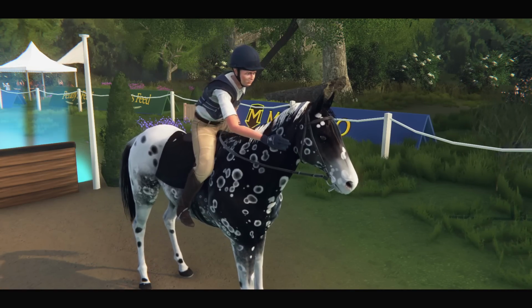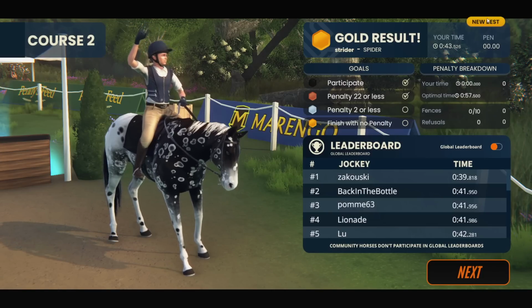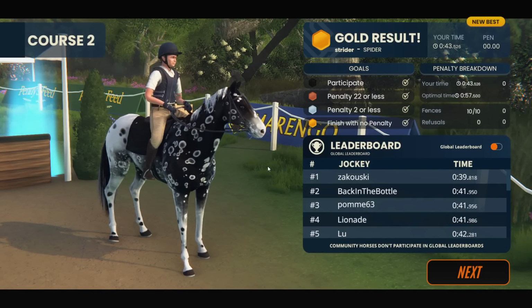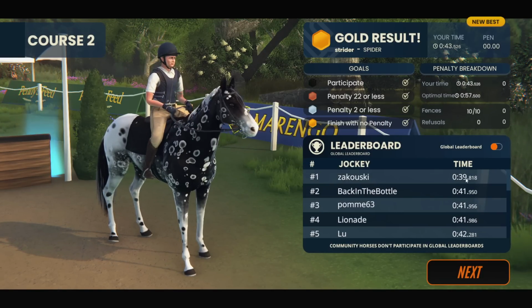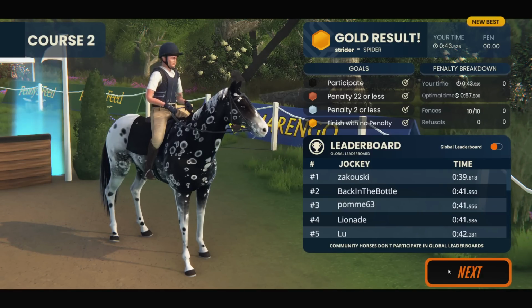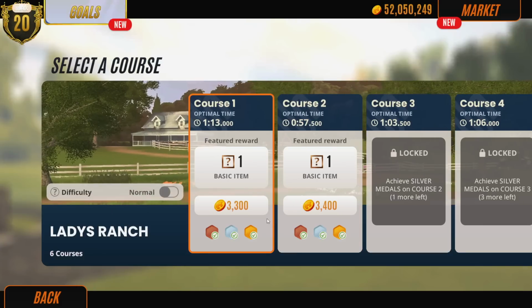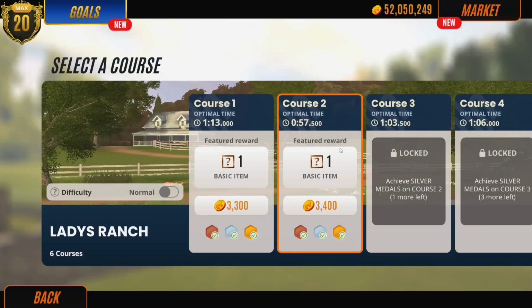Cool, so I feel like that was pretty good. What did I do that in? New best. Oh, 39 seconds. How did they do it in 39 seconds? Alright, I'm not happy about that. I kind of want to ride it again, but let's change the course. Let's mix things up a bit. Well, I've got to do this course anyway, haven't I?